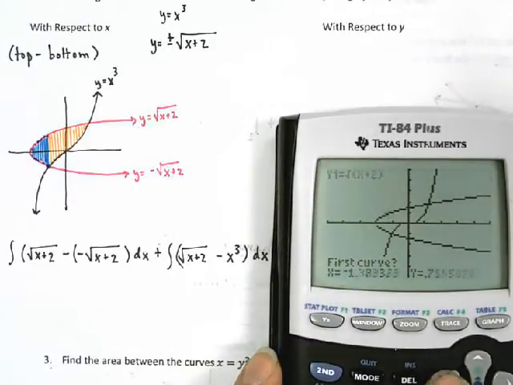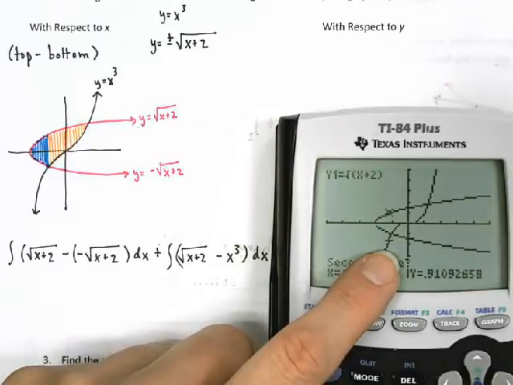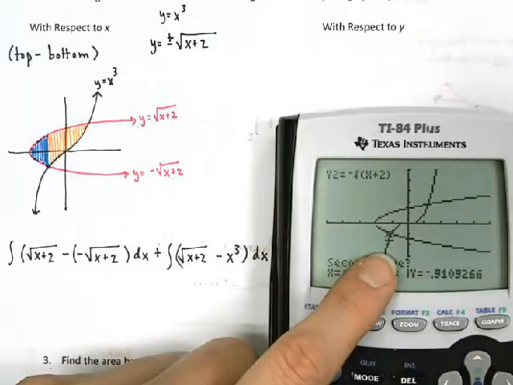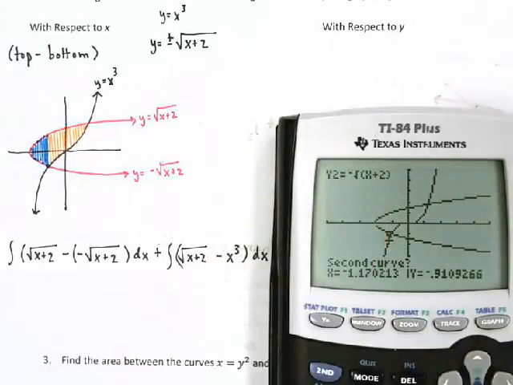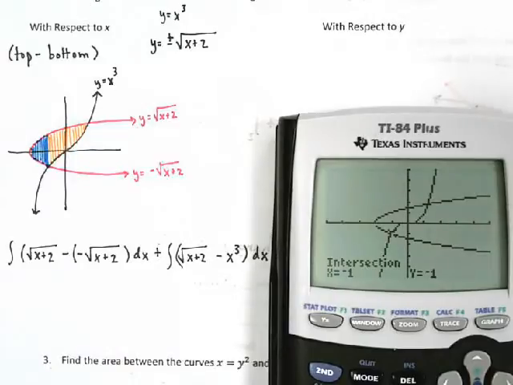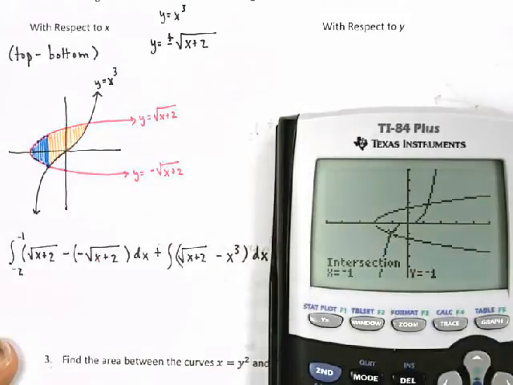So I actually want to find my left limit of integration here. So now I want to jump down. Let's see, where am I? Here I am. I'm on x cubed, which is fine, so I'm going to hit enter. Now, it jumped me up to this top curve here, which actually isn't what I want. So I'm going to use my bottom arrow. Now I'm on the curve that I want. I'm going to hit enter, hit it again, and I know that the x coordinate of that intersection point is going to be -1. So I'm going now from -2 to -1.